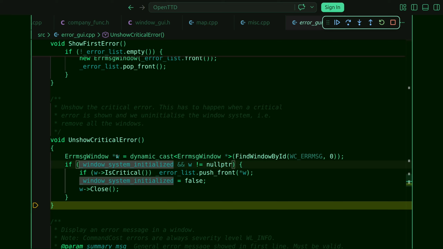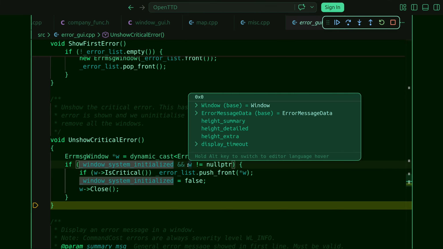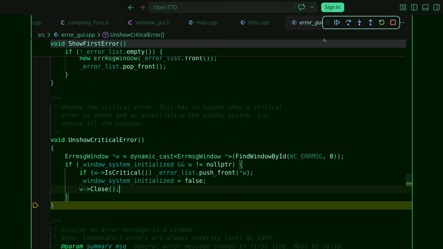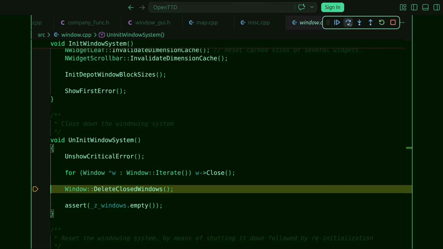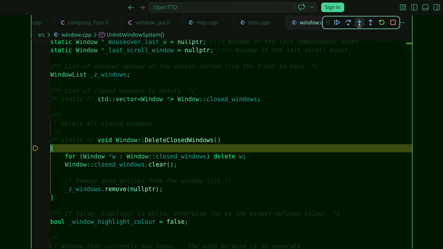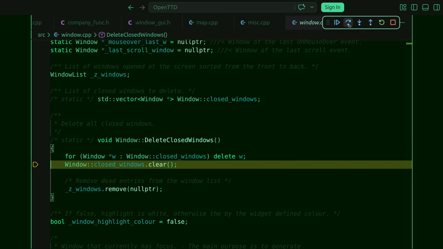Oh, okay, it's probably not null. No, it's not, sorry. Yeah, here we have the value. Yeah, so no error messages. No windows. Delete closed windows again. No closed windows. Okay.